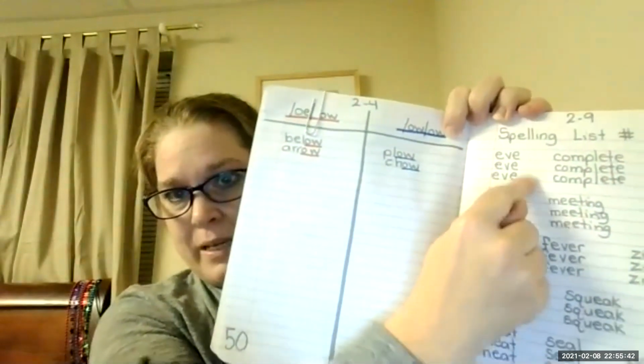So if you write your words straight across this time, I'm going to send it back to you and ask you to redo it the way that I've asked you to do it. So you're going to write your words in a box formation. You're going to write the word E-V-E. Then you're going to go to the next line right underneath it and write E-V-E. E-V-E. So you're going to say Eve, E-V-E, Eve. You guys can fit 2 or 3 words on a line and it'll take up the page.